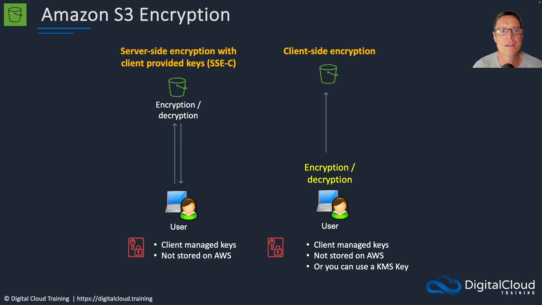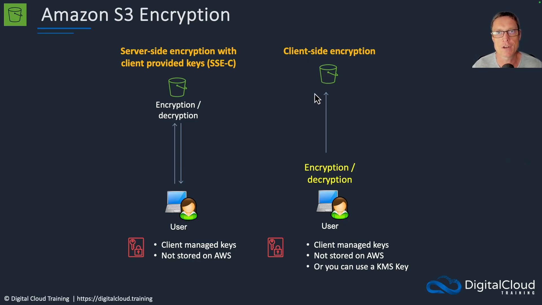Remember that with S3 we have default encryption, so encryption is actually happening on both sides. The application on the client side encrypts the object using either client-managed keys or a KMS key. The object gets uploaded to the bucket, and when it hits the bucket, S3 is also going to encrypt it — so now it's doubly encrypted. When the file is downloaded, S3 decrypts the object using the S3 managed keys, but then another layer of encryption also needs to be decrypted on the client side.